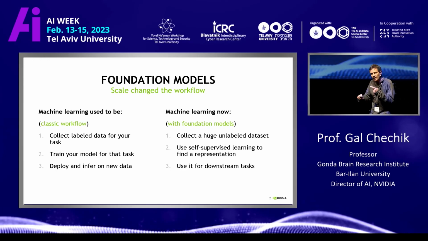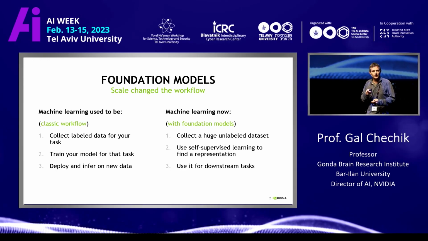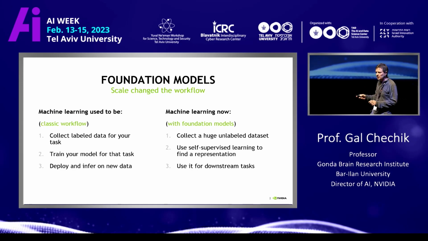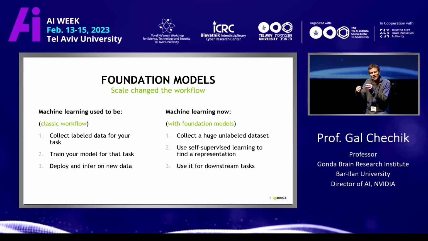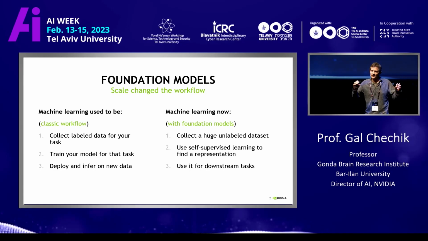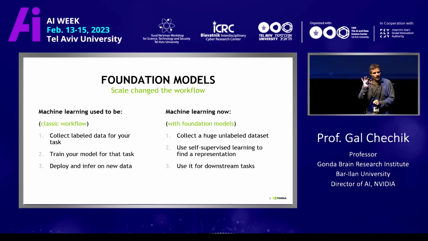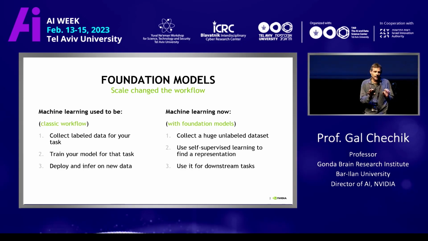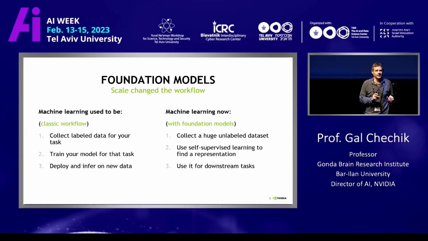You train using self-supervised learning, which is basically you take your data and you generate a sort of side supervision task. For example, if you have a sentence, you can hide one word and predict it, or if you have an image, you can black out some patch and predict it. Once you finish this process, then you have a representation, and it turns out you can later take that representation, and that would be really useful for many downstream tasks. So the basic workflow has changed.